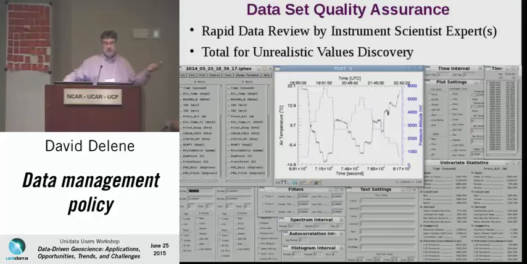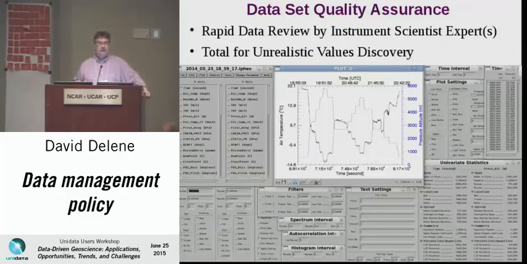And this also automates all the quality assurance. You can select the time intervals. If there's any problem with the data, you select that time interval, and you can automatically create an edit file. So here's my edit: I think at this time there's a spike in the data here. I've got to take this out, and this is the reason I'm taking this out. You document who did it, when they did it, and why, and you keep track of that. That way you're on the hot seat to explain why you did that edit, why you had to remove that data.